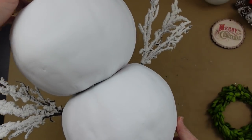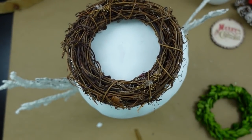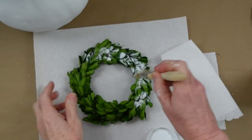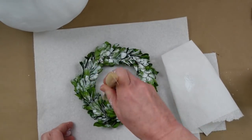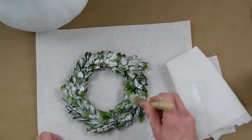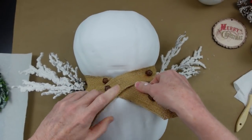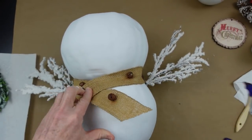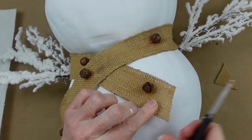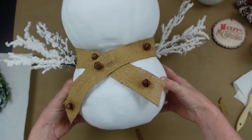It almost looks like he's a snow angel — almost looks like wings! He's not gonna have a hat; he's going to have a little wreath on his head because I think he's so cute. He needs some snow, so I'm gonna take that white chalk paint and a chippy brush and just dab it all over the top, on the inside and the outside. I'm not looking for complete coverage — this is just to look like the snow fell on it. I got this gorgeous ribbon at the thrift store — it's like a burlap ribbon with rusty jingle bells. I'm gonna add some hot glue to the bottom piece and a little bit in between to hold his little scarf, then trim it up.